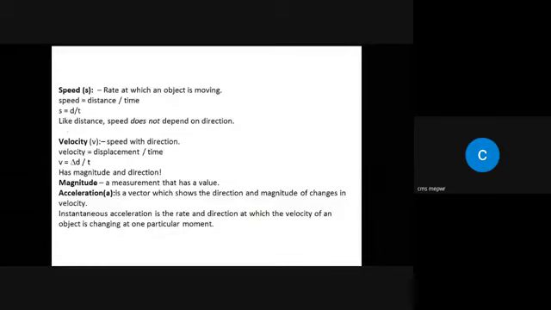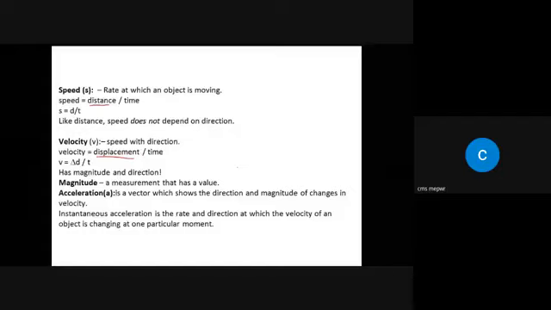How can we define velocity? It's speed with direction, or in other words, the rate of change of displacement, or the change in displacement per unit time. So velocity is displacement per unit time. Over here we were having distance, and distance is scalar, whereas displacement is vector. That's why velocity is also a vector quantity, meaning it needs direction also. It can be written as delta d by t. It has magnitude as well as direction. We usually use the term magnitude with scalar quantities as well as vector quantities, but for a vector quantity we also require direction with magnitude.